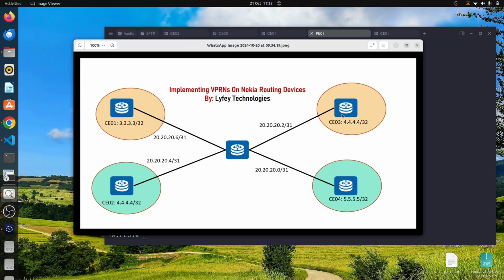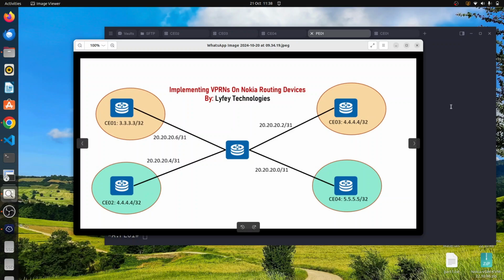So we'll be configuring our static routes on the PE device, the middle device, so that we are able to ping the system IP addresses of the CEs from the PE router. And this one will be implemented using static routes. So we know that many times, as much as we hate using static routes, we end up having to configure static routes on special occasions or special requirements.